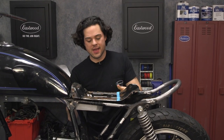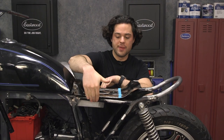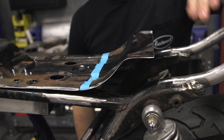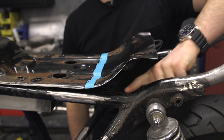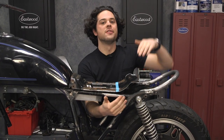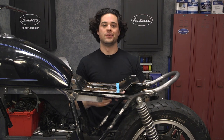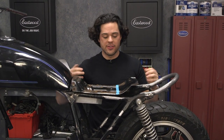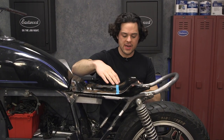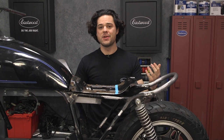The seat pan is looking pretty promising. We're using that factory horn at the front, which is a nice touch, and it follows the frame rail nicely along here. However, where we lose it is this area right here — I don't like how it's swooping up a little bit before the frame rail. The shape of the seat pan is supposed to follow the frame rail up, come over the top, and then transition into the cowl. This is a stamped piece of metal and tough to work with, so the best thing is to cut this curve off, make a piece of metal that matches the stamping, put it in there, weld it on, get a little brake going for the back of the seat pan.